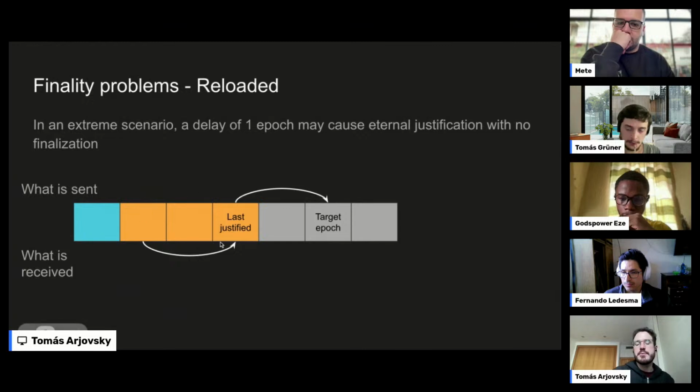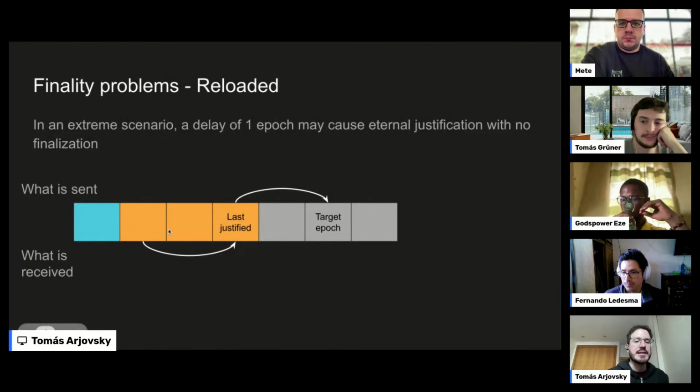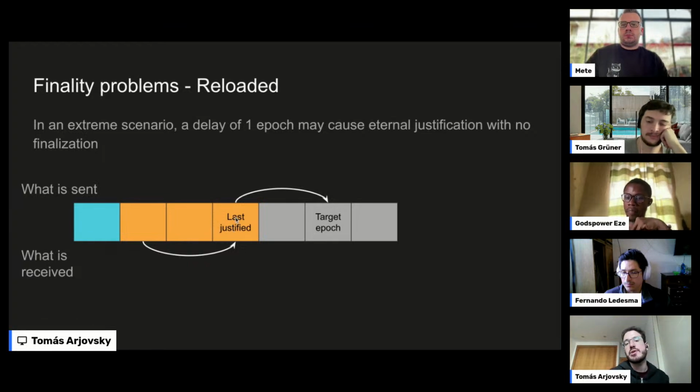But this is a real problem nonetheless. Like, hey, we are actually justifying everything. Why can't I finalize something? Because it's true that you don't want to finalize something if there are gray gaps in the middle. If there are gray gaps, that means that nothing here is justified. Like the network's definitely not agreeing on this. Justification means that at least 2/3 of the validators voted on this being the current epoch. So that's a pretty good level of confidence.